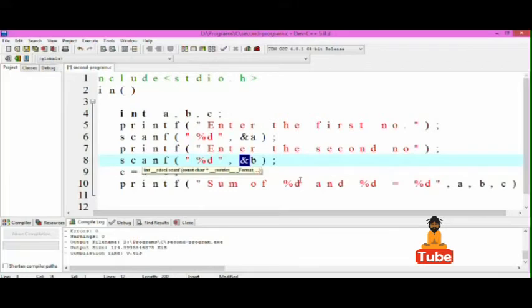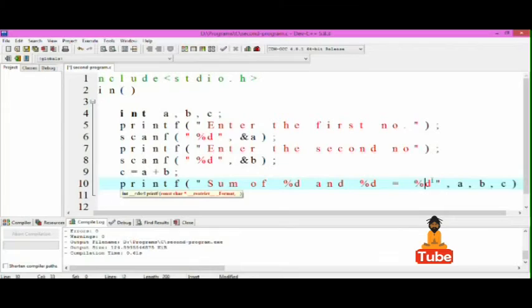And here, what I'm doing is writing %d, %d with a, b, c. Here it's a 1-to-1 matching: this %d for a, this %d for b, and this %d for c. The %d is being replaced by the corresponding value of the variables.